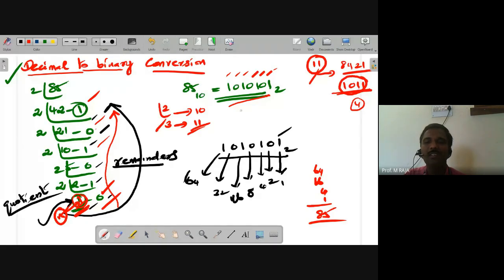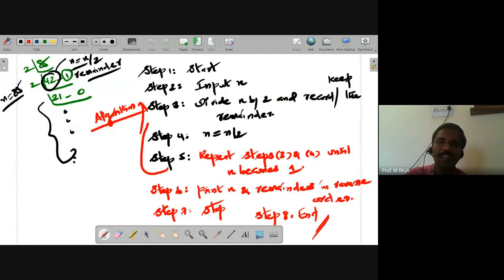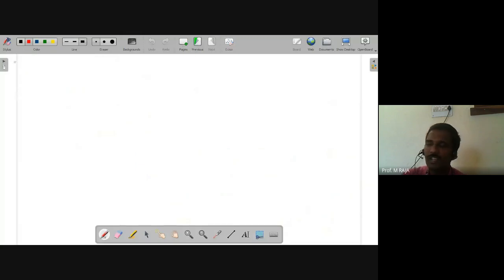Hence, it is better for us to use the array representation. We have even discussed the basics of arrays. For example, please recall int x of 5. Suppose we have x1, x2, x3, x4, x5.